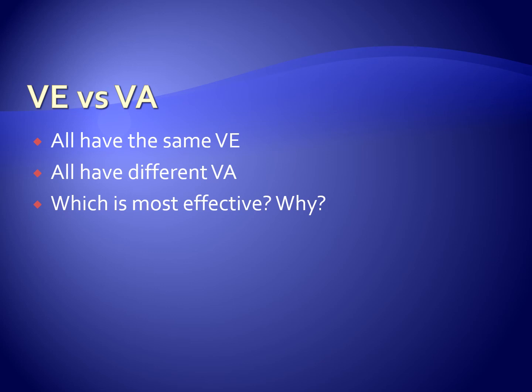All three of them have the same minute ventilation. All have a different alveolar tidal volume and an alveolar minute ventilation. So which one is most effective? Why was that one the most effective? Right, that's a question for you to ask yourself, right? Hopefully you've received that information, right? This is a reflective moment for you.